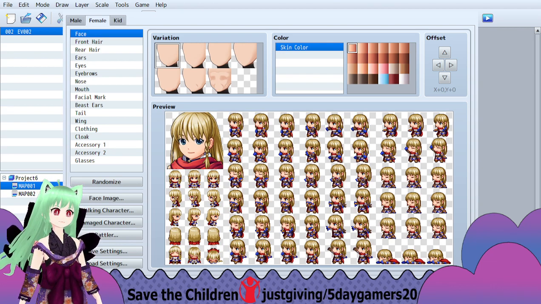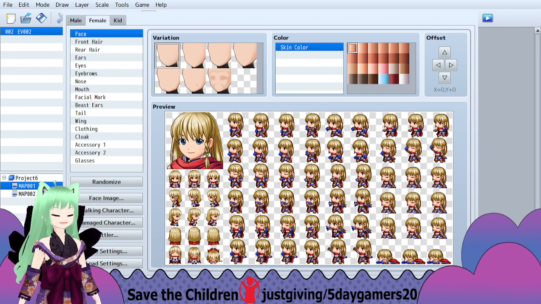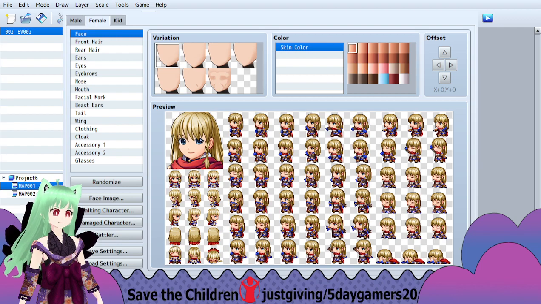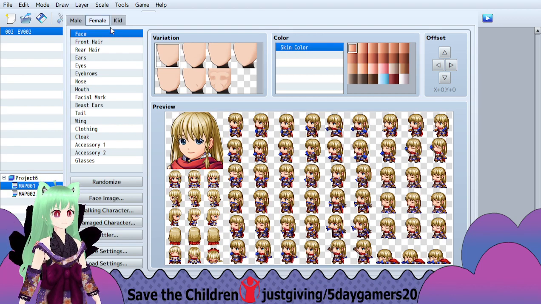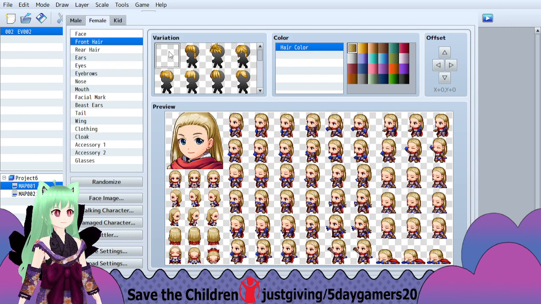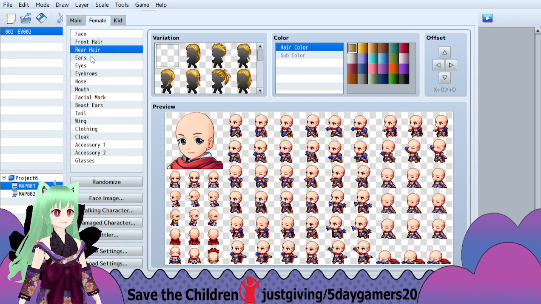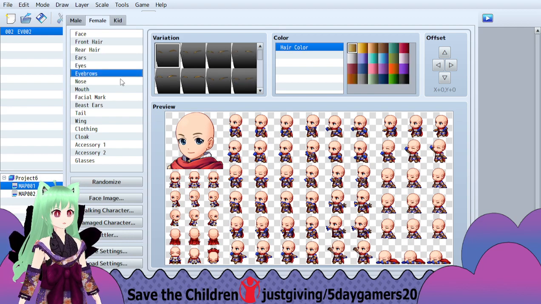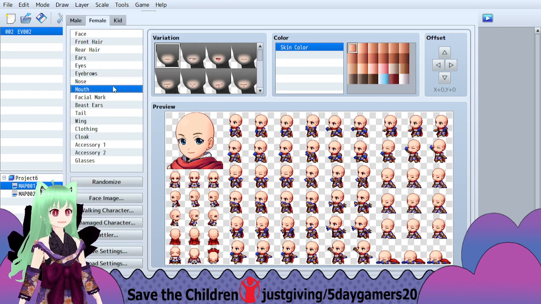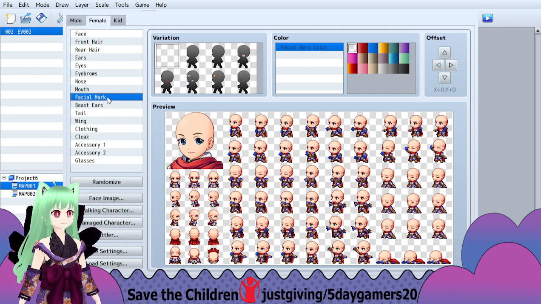Alright, let's make a character. I think a good order to do this thing is by starting with the eyes. Then moving on to eyebrows, mouth, nose, the rear hair parts, then the face, and then the rest of it. And we start by, before any of that, we'll just make them bald, and plain.